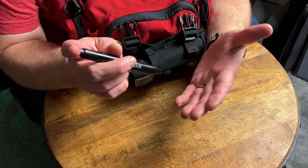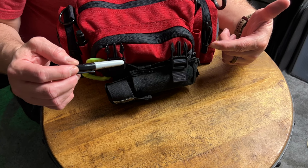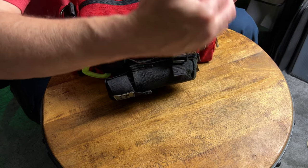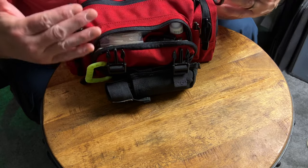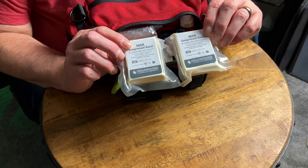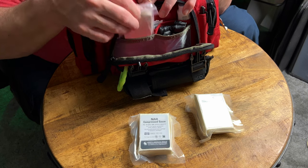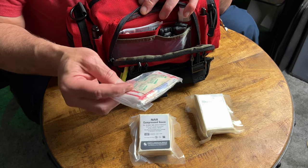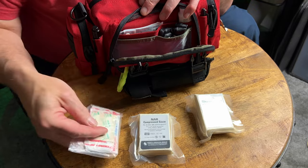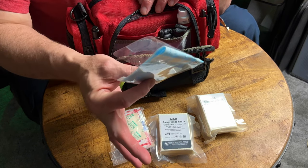On the outside I keep a small penlight to check dilation of eyes, and a small Sharpie so I can mark the tourniquet, write on the patient directly with instructions or notes about what I've done — so when EMTs arrive they know what's going on. Inside the front pouch I have two compressed gauze bandages, a North American Rescue pack of band-aids and Steri-Strips for minor wounds, and a face shield to protect myself.